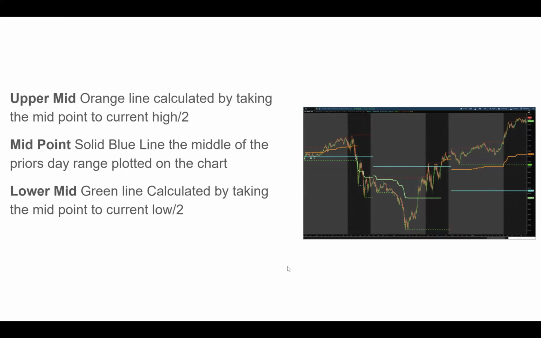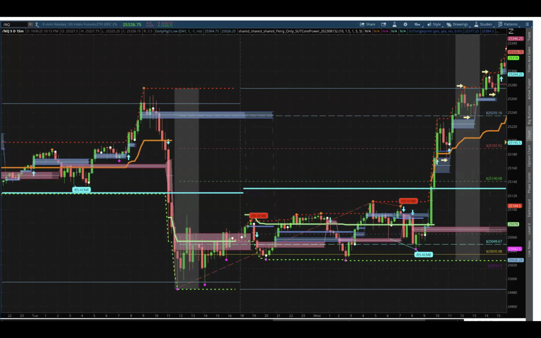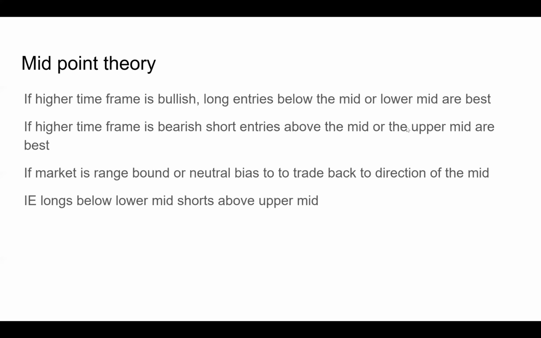Okay, and so here's an example of the NASDAQ. You have mid, lower mid, and upper mid all in the same day. One of the best trending market type days is when you start below the mid and then cross above it and go the other way. Like if you are bullish long term and we're below the mid, you get a halfway back in the morning. Great setup. We'll go over more of that later.